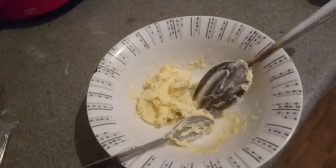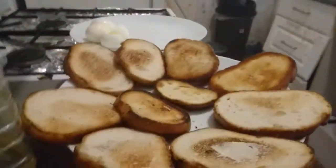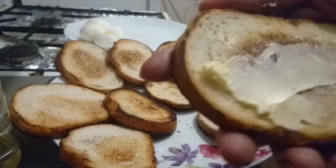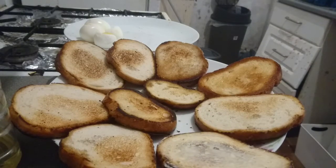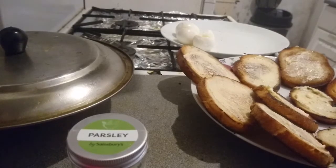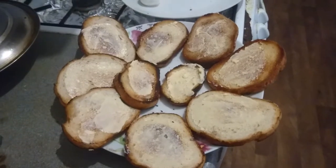So obviously the next step 5 is spread the mixture over bread. So I take some of the mixture. I'm going to spread. Put the camera here. Take one slice and spread some anchovy paste over this slice. I will do the same process for all the slices. So I finish it. Now these are the slices with the mixture of butter and anchovy paste.